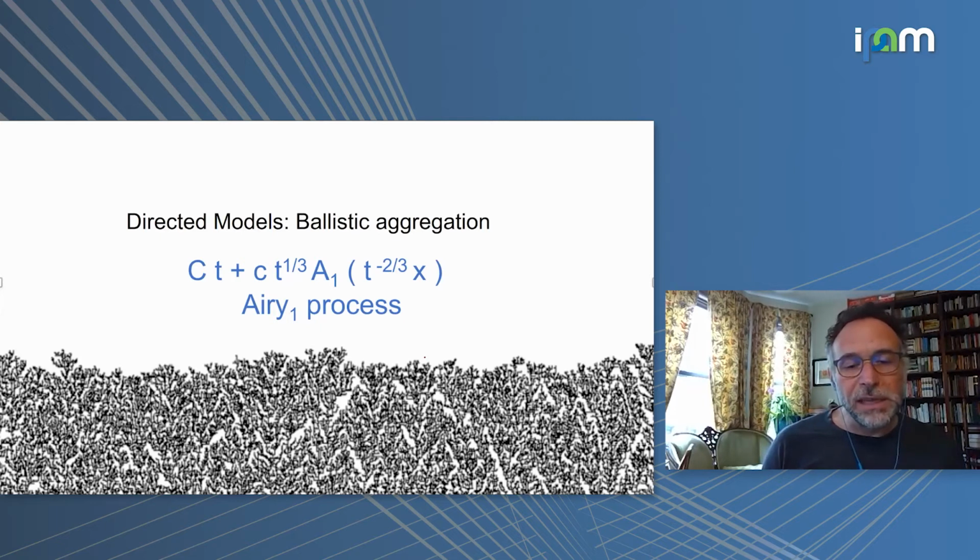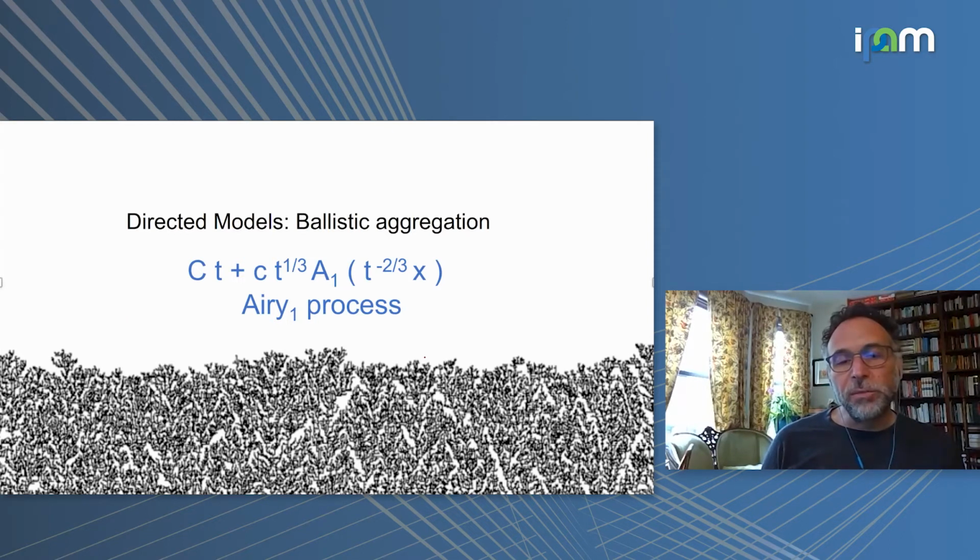The difference is that here in this picture, you can kind of tell, though I didn't show it starting, that it was starting from a flat interface. And so starting from a flat interface, we see a new process, A1 of x, whereas before in the curved geometry, we saw a process A of x. And what we're interested in again is what is the general picture of these processes.